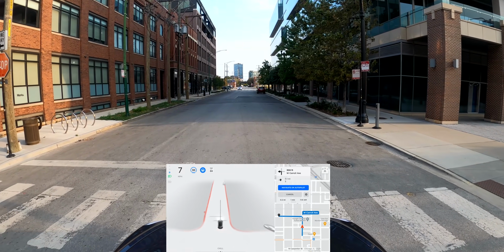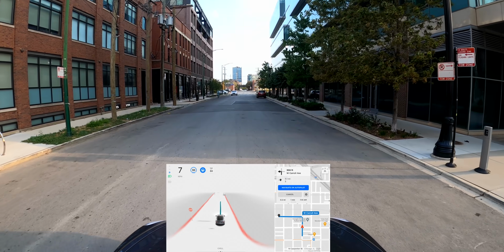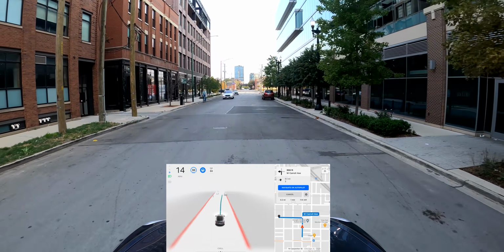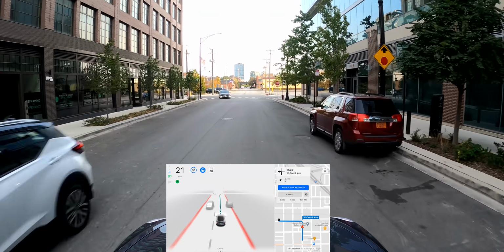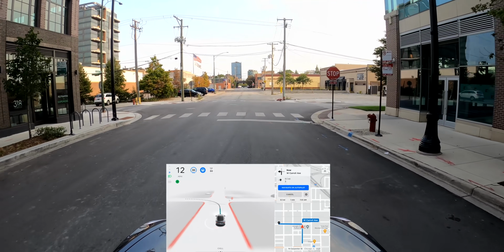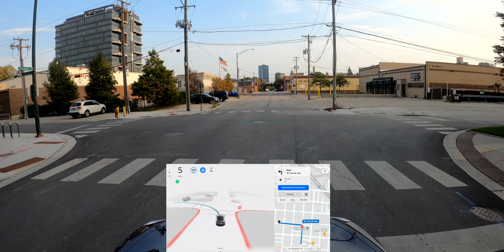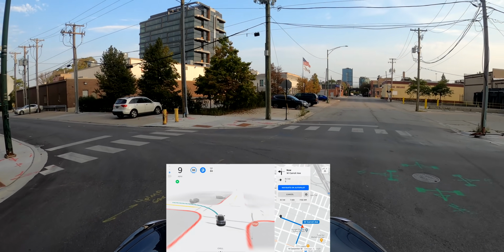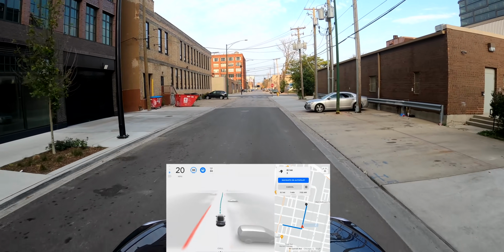And again, you see that stop sign on the left-hand side. You probably saw it before we got into the intersection. Chicago has that very odd layout where you have sometimes a stop on the right-hand side on our side and then one on the opposite side. Look at that stop sign on the ground on the right-hand side. I wonder what happened. Probably someone knocked it off. Okay, that turn was good.